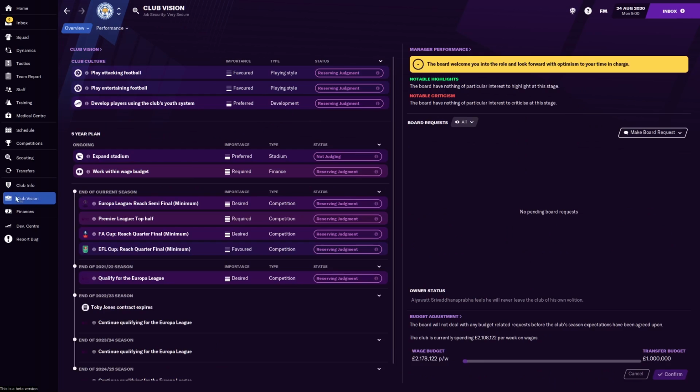So let's get into it with the first element here with the club vision. This is always very important and a nice new addition that was added to FM. I think it was added to Football Manager last year, and something that really strikes very quickly is the fact that Leicester only have £1 million in terms of their transfer budget. They've only got £70,000 a week to be spending on wages. So if you are going to sign anyone, it's going to have to be on the never. And what I mean by that is paying in instalments.